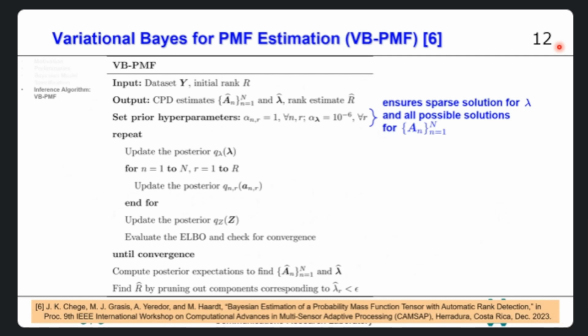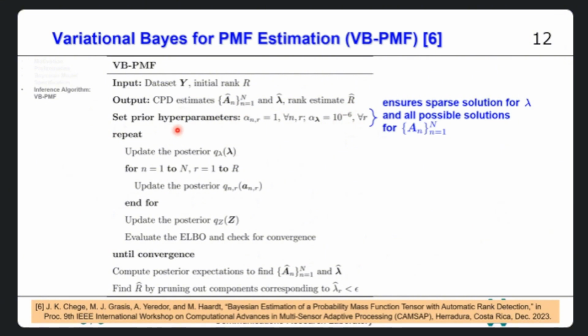And one way to do this, for example, is to select the maximum rank that ensures that the CPD is identifiable. Yeah, so this is the Kruskal condition. You can use that to initialize the rank, or you can also set it manually as well. And the output is the CPD estimates and the rank estimate.